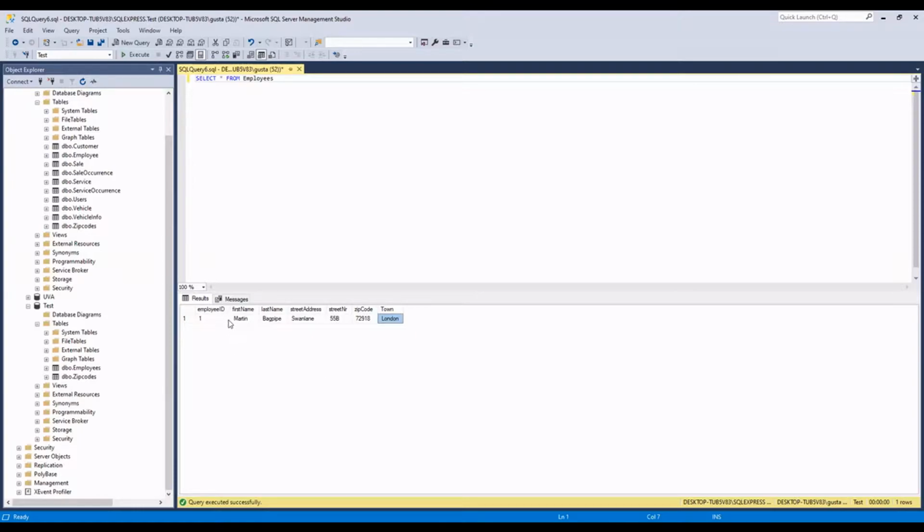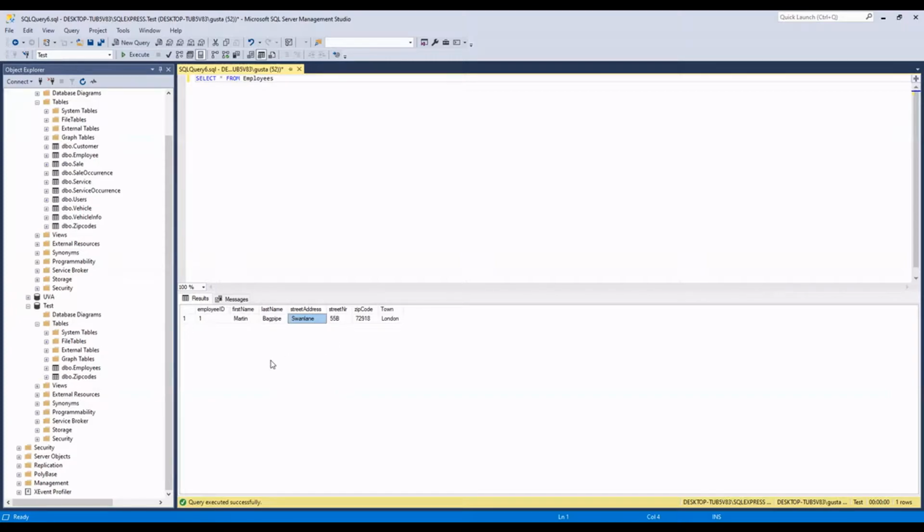What the second normal form actually tells us is that if we did not have the employee ID and relied instead on a composite primary key of first name, last name, and perhaps a street address, then we would need to make sure that all of these composite candidate keys are wholly reliant on one another.